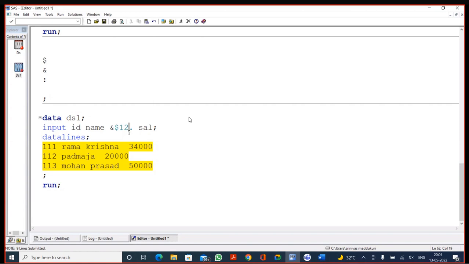Sir, if there is only one space after the name, how do we do it? We use ampersand only when there are 2 consecutive spaces after the name, right sir? If there is one space, you can't use any method. You won't get that data properly. Because if I use colon, it ends there; if I use ampersand, it will read even the salary also into name.